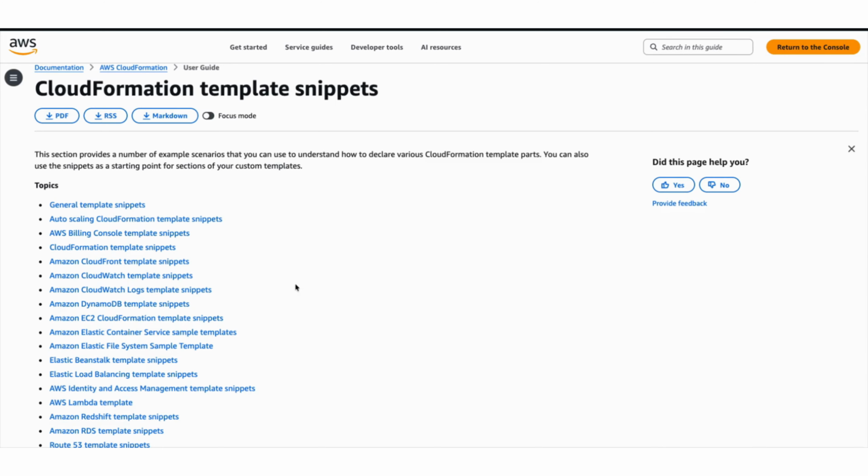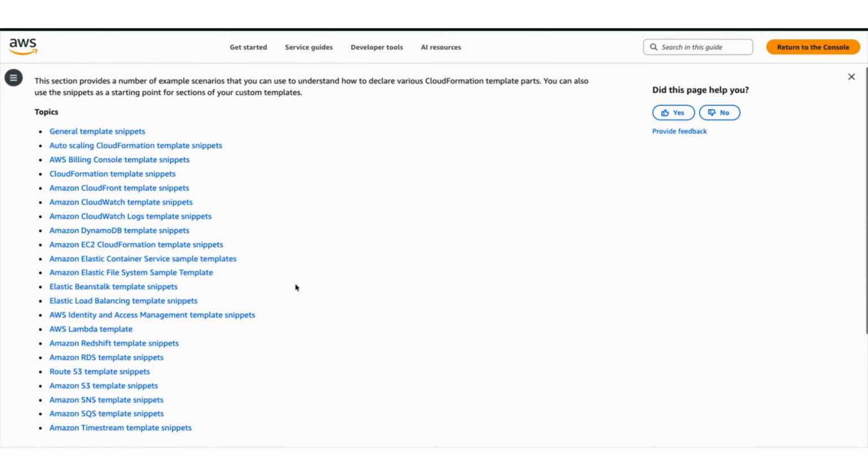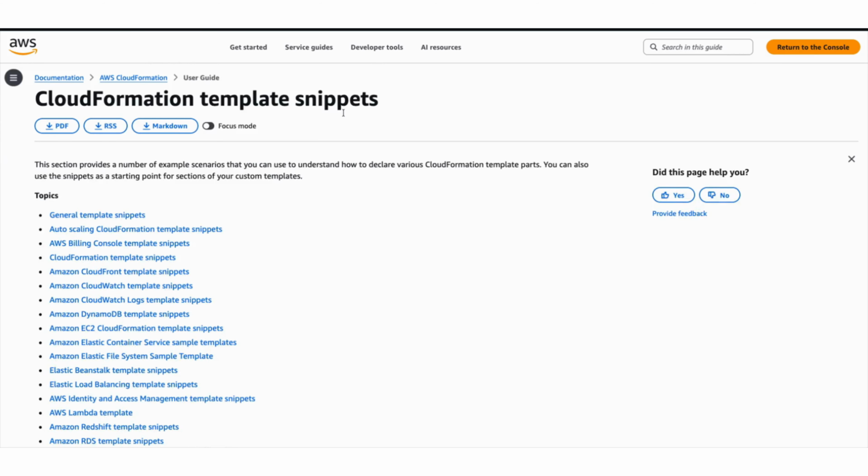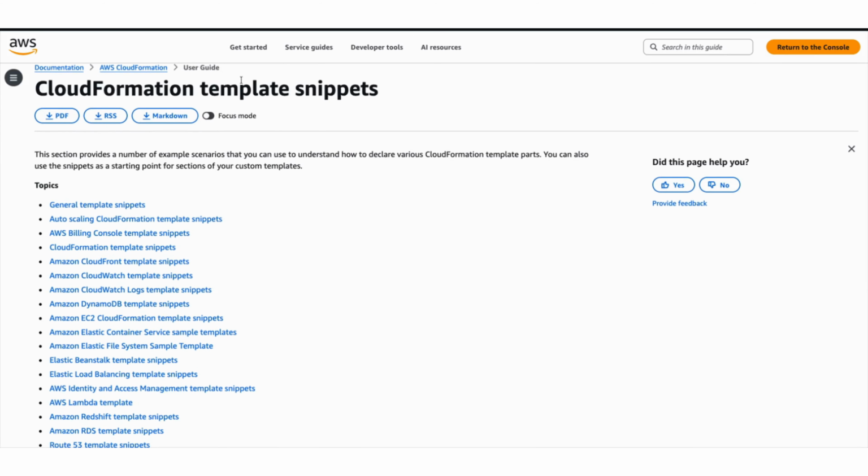Guardrails deployed to every new account. If you're an organization managing different accounts, you want certain guardrails to be present always for all the new resources created in your accounts. So you can just deploy those guardrails using CloudFormation. Then change sets reviewed like a pull request. So this is super useful.